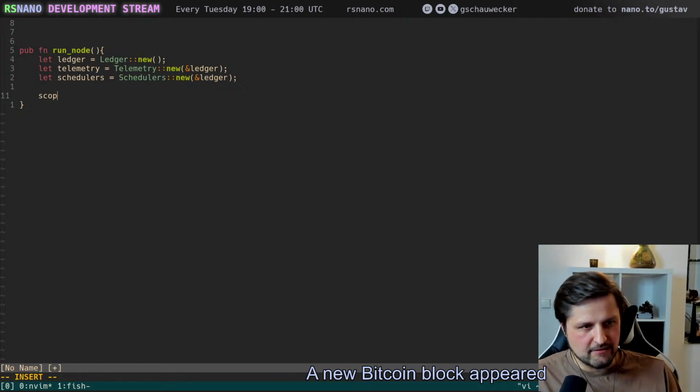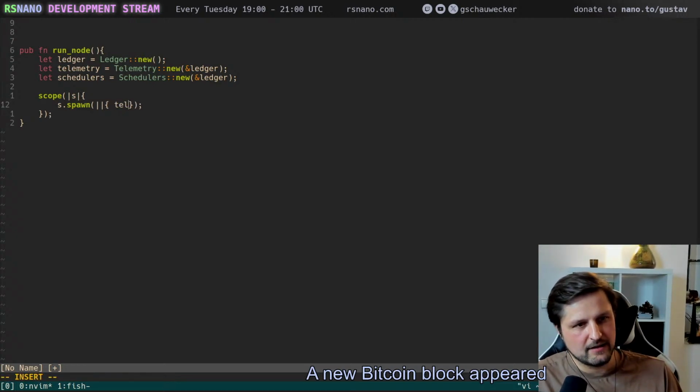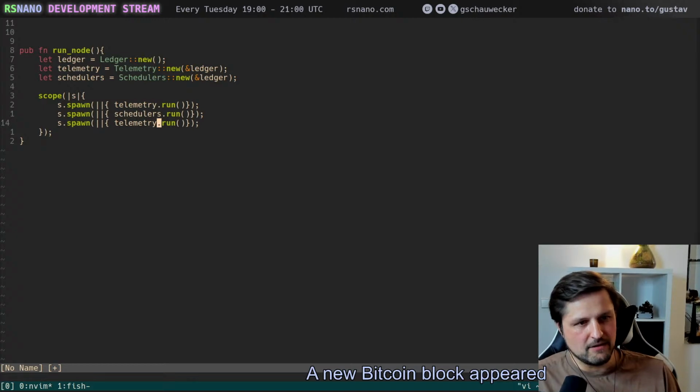I don't know the syntax right now, so I think it's something like you would just say scope, and you would get a callback here with the scope, and then you could just say something like scope spawn, and here you could just spawn threads, and here I would say something like telemetry.run and schedulers.run and so on.